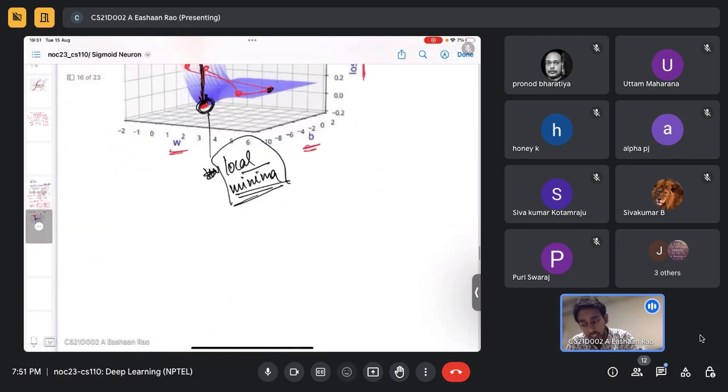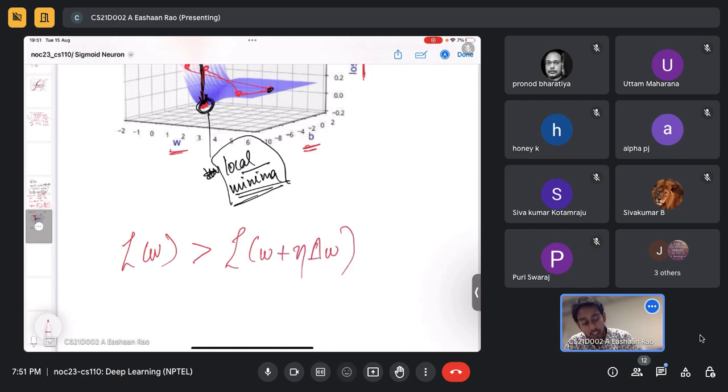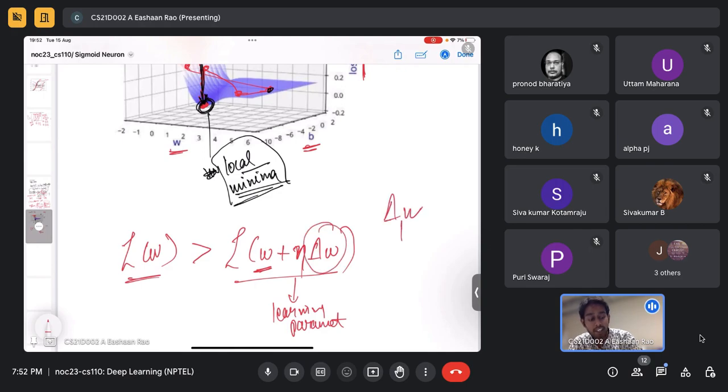Again, if I want to write, suppose w is the only parameter for the loss function, the new loss function should be lesser than the old loss function. So w is already available, so we can't change that. But what we are changing is the parameter eta, the learning parameter. The learning parameter will always be positive, so we can't change this. So the only thing we can change is delta w, and this delta w is basically a derivative. In this case, we're trying to make it negative.